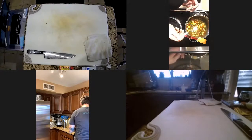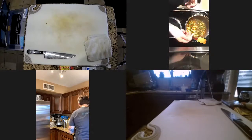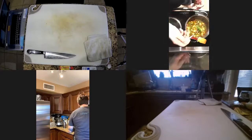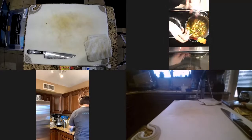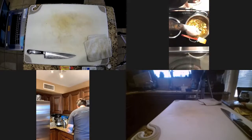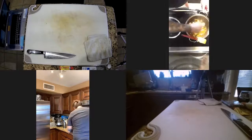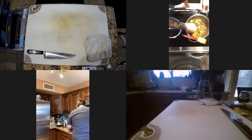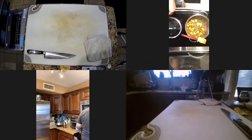But again, I think it's not going to be too far out of whack, because I want that nice bite and that bounce to it. And as I go back to having it be spoon size, you can see even with a little baby teaspoon I can get a decent amount of vegetables spread out throughout there. But the dumpling is definitely the highlight, the center of the plate, as it were, if we're talking about another type of dish. I think I got plenty of dumplings in there for what I want.